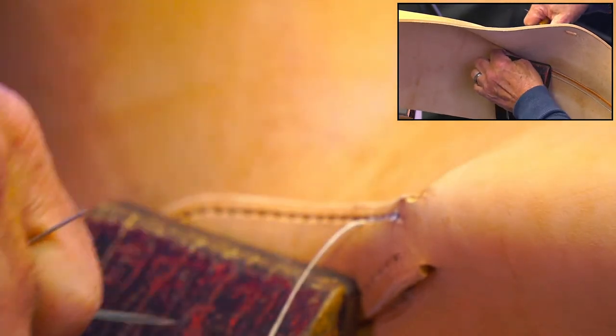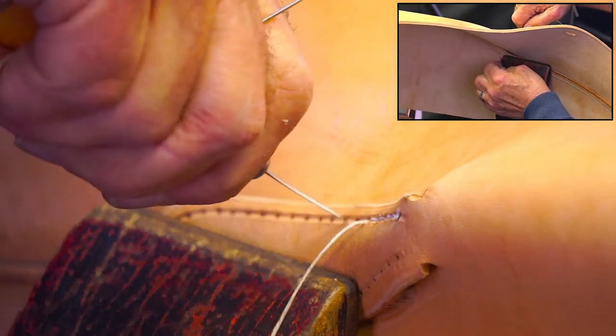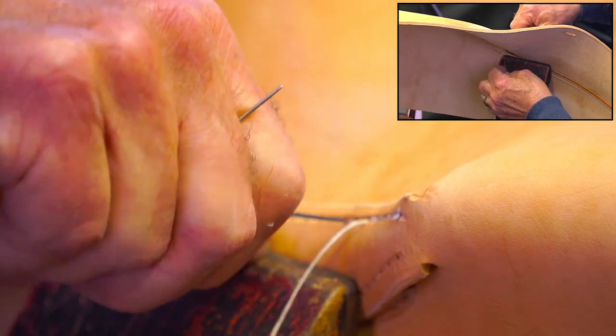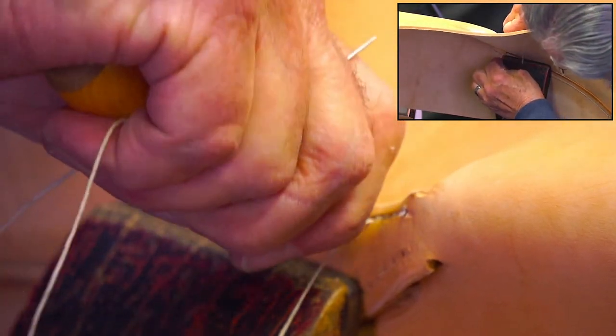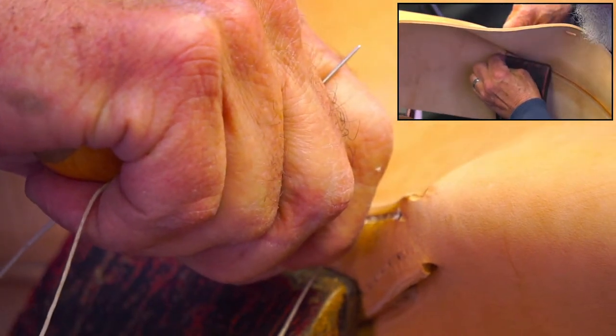Here, let me just be quiet and you can listen to Denny stitch. We'll see if that works. Has it not been working? I'm not very good at being quiet.